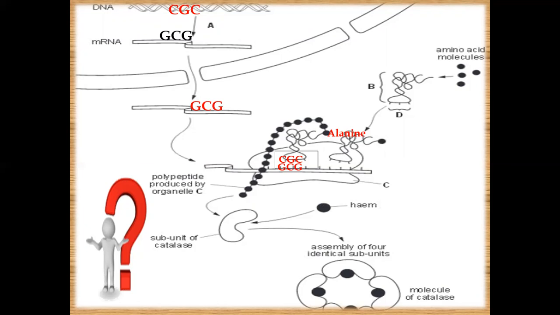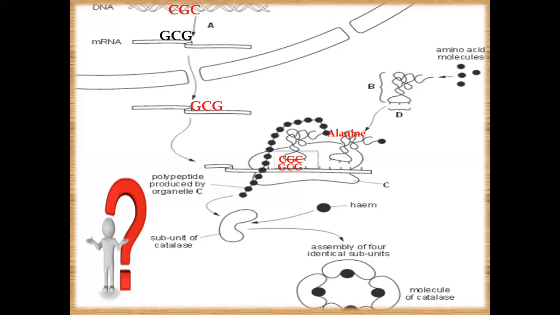So we're going to see a different type of question. For example, if there's a DNA sequence of cytosine, guanine, cytosine, this will produce the opposite sequence on the messenger RNA, guanine, cytosine, guanine, and that's going to proceed to the cytoplasm, and the opposite sequence on the transfer RNA, the anticodon sequence, will be cytosine, guanine, cytosine.